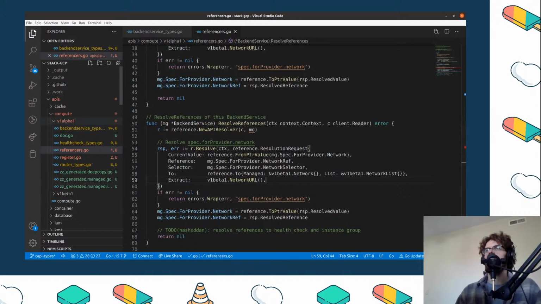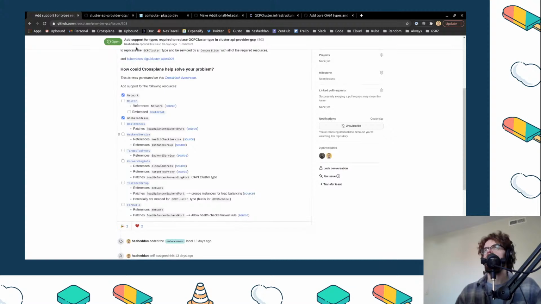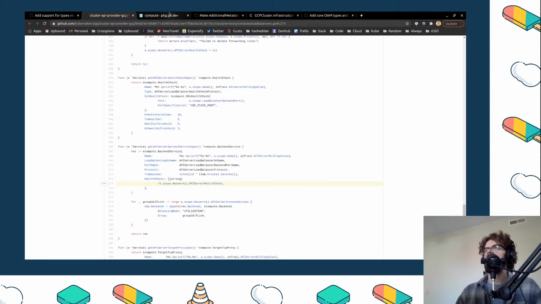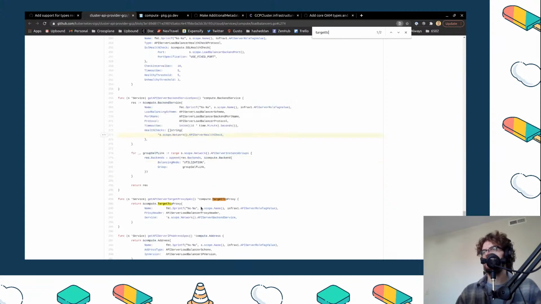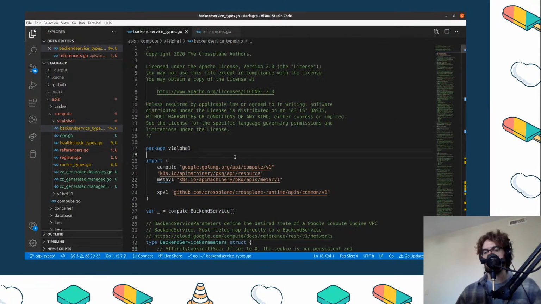Okay. And let's go ahead and move on to the next one here. We're going to try and fly through these. Okay, target TCP proxy, and it appears to reference the backend service. Let's try this, target TCP proxy. Okay, this looks very minimal in how it's being used here, at least. We'll see how minimal it is actually with GCP.